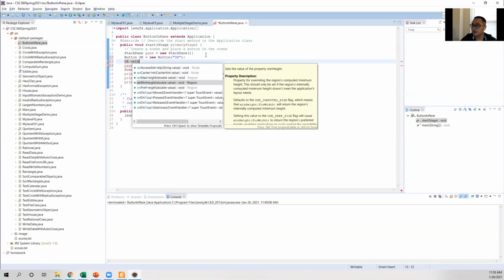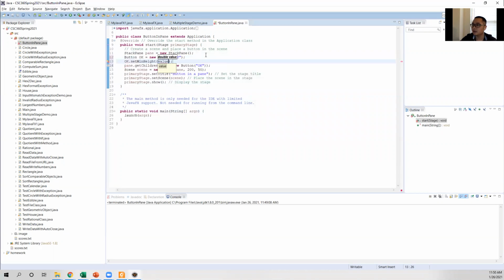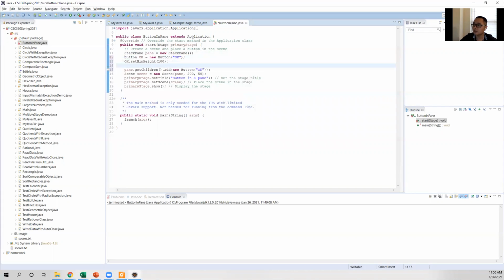What we can do is set the minimum height to 100, and also the minimum width. Those two functions are used to set the minimum height and width for the OK button.